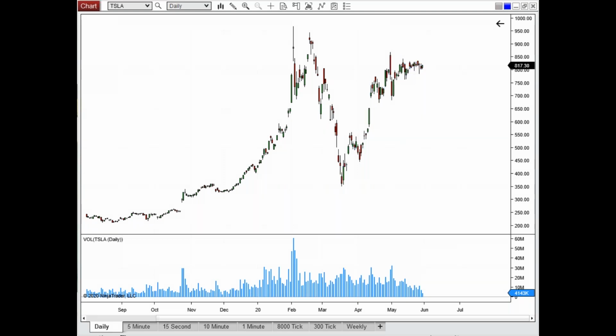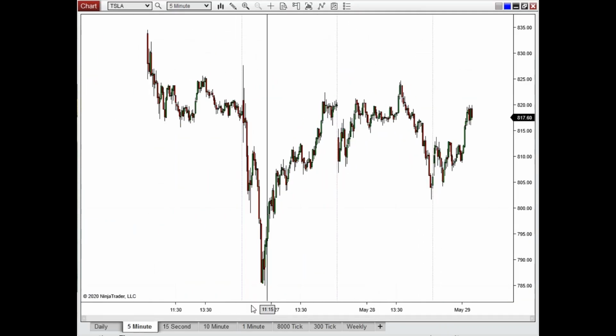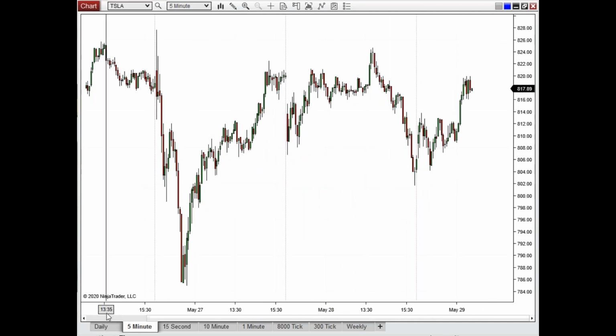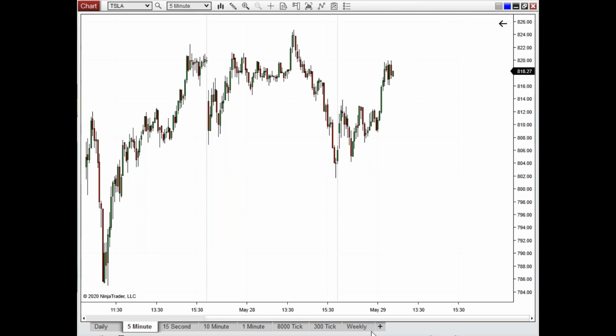On the intraday charts, there's not really anything yet. Here's what you've got going on the intraday. You can see some of the bearishness and then it flipped back around, so it's really going back and forth. It doesn't have a huge bias. This could chop around here at the high, and that will help the bias to be in, then be able to break higher again on Monday. I wouldn't be surprised if it gaps though. And if it gaps, it could actually be a gap trap, depending upon the gap.